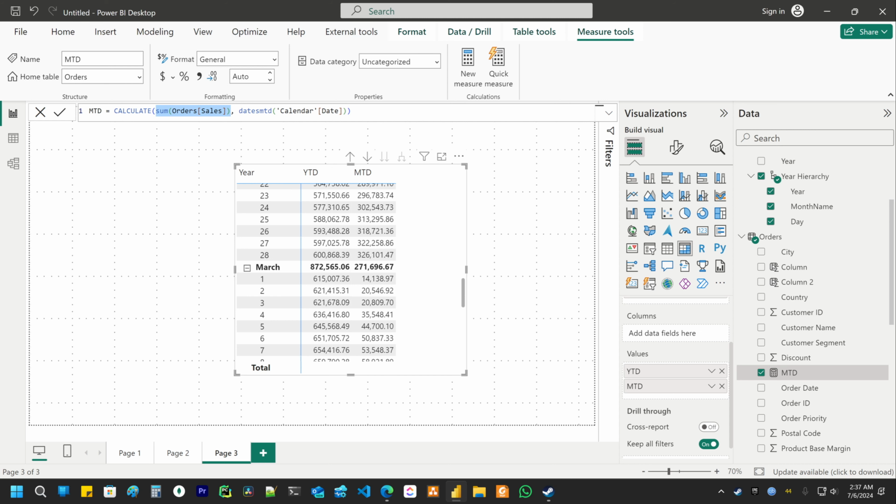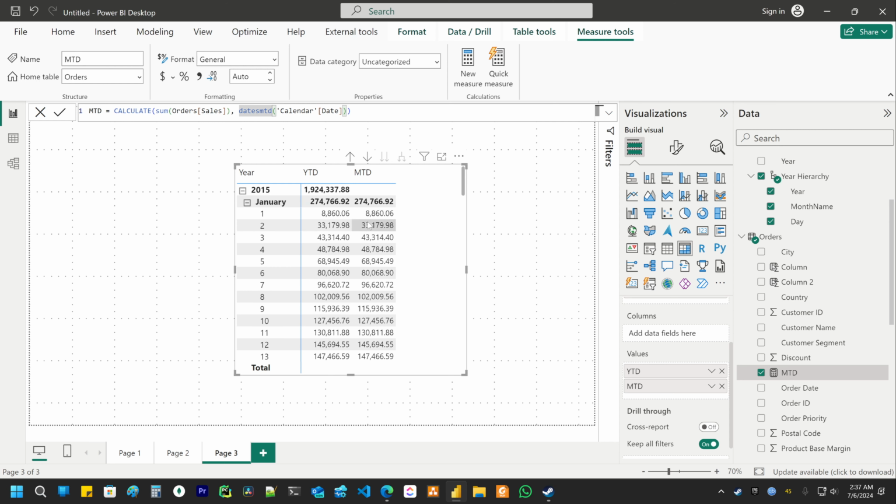So for that, we have a time intelligence function called dates months to date. So for example, calculate helps the function understand the context.